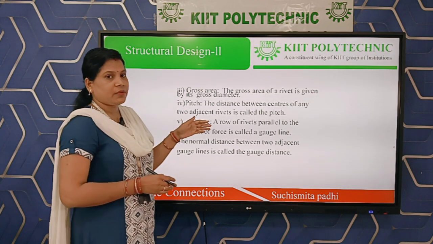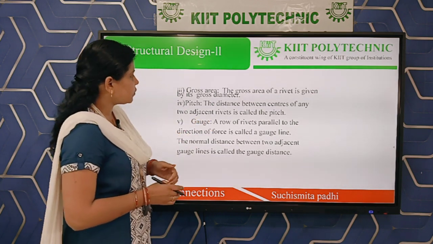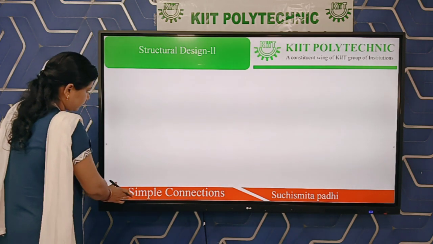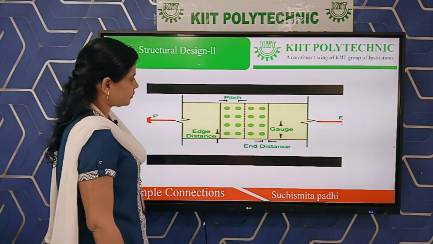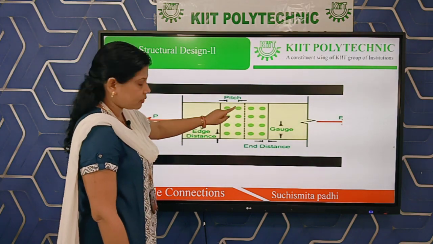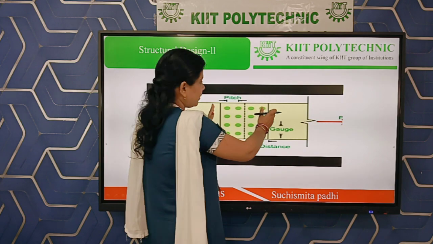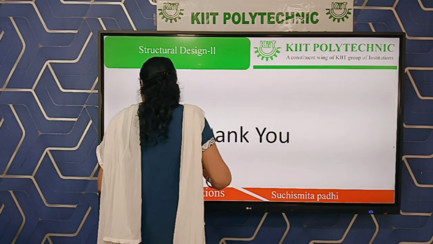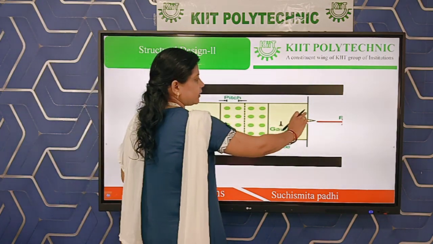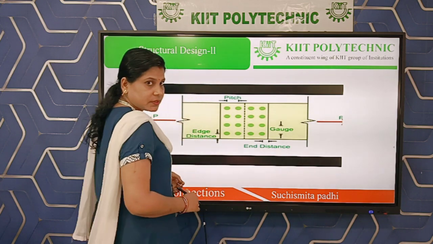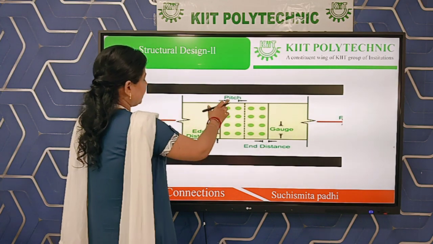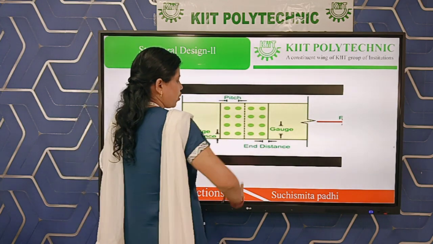This is a very important definition. So let us see an image so that we will understand clearly what is pitch. See this image. Here one dotted line is at the mid portion and two solid lines are there, and two forces are acting at the two ends, one force at the left side and another force at the right side. At the mid portion there is a solid line, and pitch, edge distance, end distance, gauge, different technical terms are there.